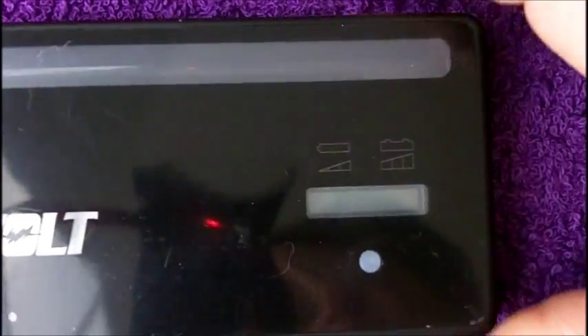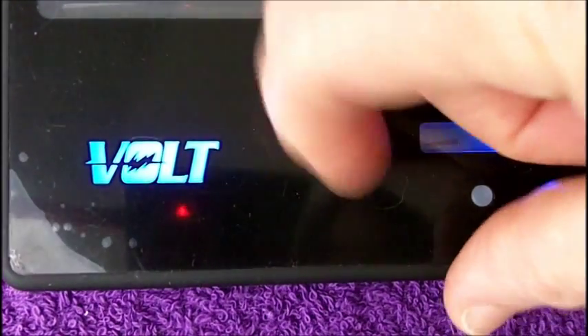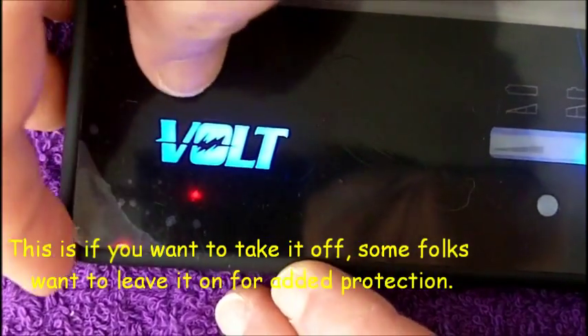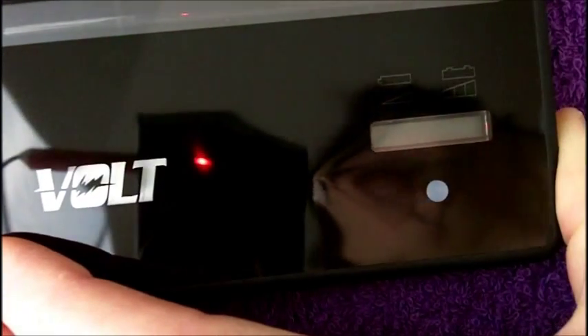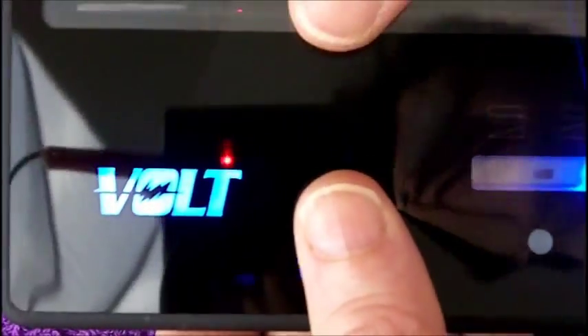First thing I wanted to show you — and no, I don't work for them or anything — this is the PCC, remember? The good old PCC that we all love. I wanted to show you how to get the plastic cover off the top. Everybody's talking about the scratches — well actually, a lot of us didn't realize this came with a plastic film over the top that you remove. It took me forever to get this thing started, but you just pull it off like this. The finish underneath on the vault is very shiny, plastic, beautiful. That's the vault PCC after removing the plastic — I really had to pick, pick, pick to get it started.